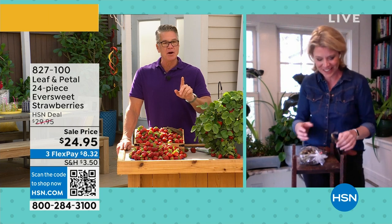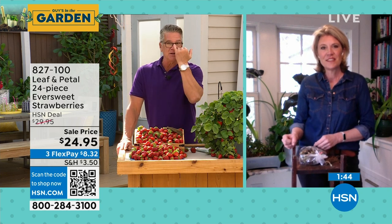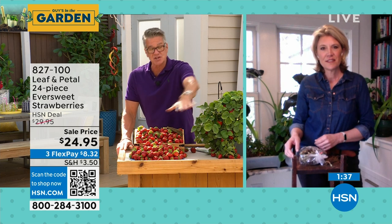I have gotten strawberries from our grocery store, and they weren't very good. It's always so disappointing, because the ones that look like they're going to be perfect are hard as a rock and have no flavor. When you grow them yourself, and it's a kick to do, you can see them when they come in, they're like little babies, and then they get plumper and plumper, then that red color comes in. That's when you want to take them, and you can manage it around your property.